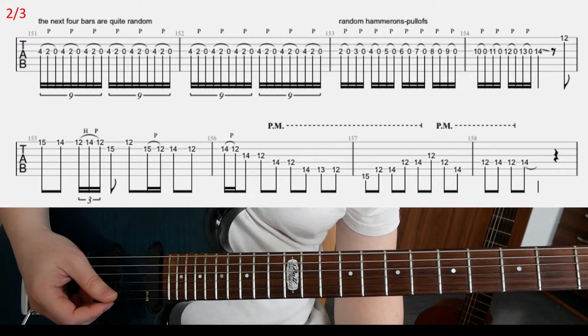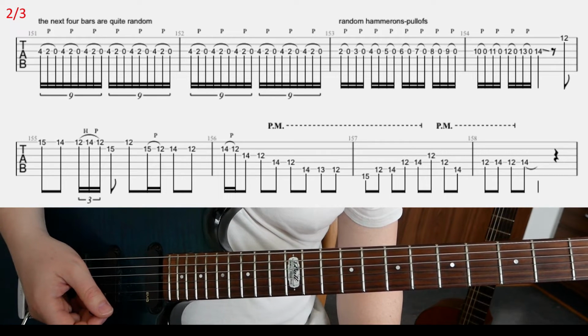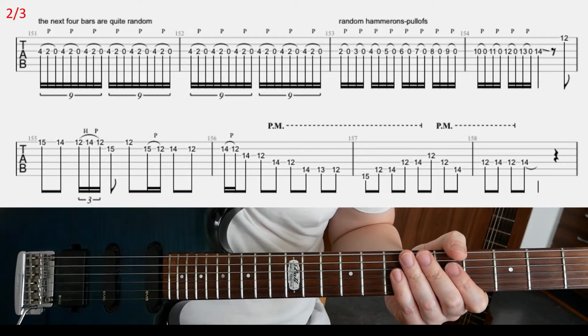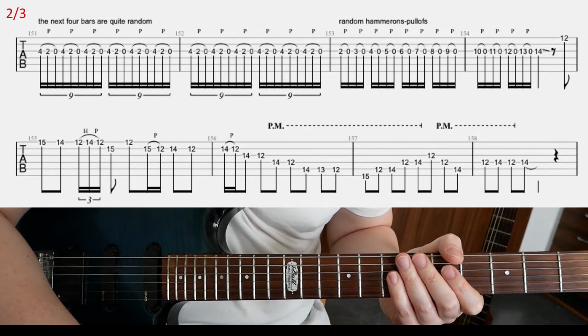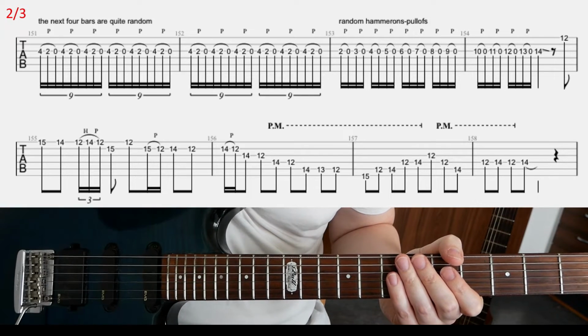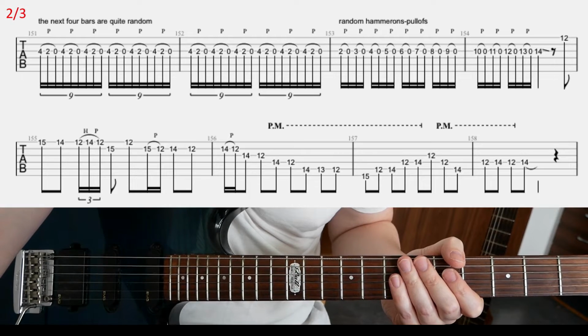Okay, and note that he is palm muting a lot of those notes here in this lick. And you have the palm muting marks above the tab that I have carefully put in the tab after listening through this lick a million times. Okay, so that's the second part of the solo.